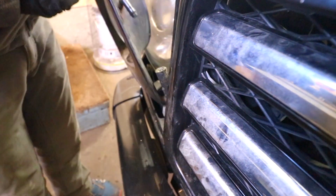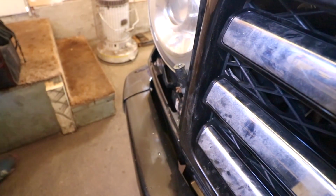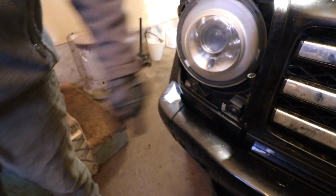You need to be careful that you don't break this little elbow. It's a plastic one. Sure is not easy, but it's doable. So I'm just gonna take it out. Okay, now we need to unscrew 3 screws. One here, and one there.